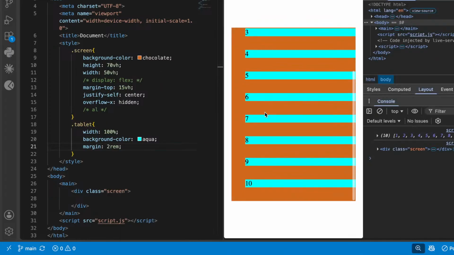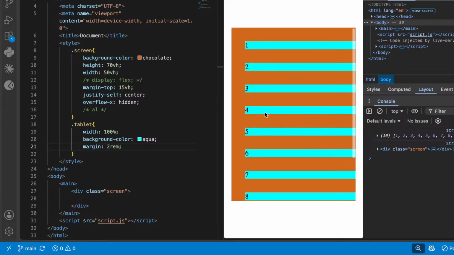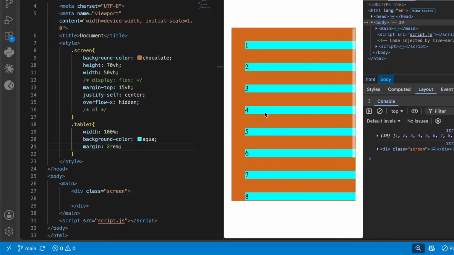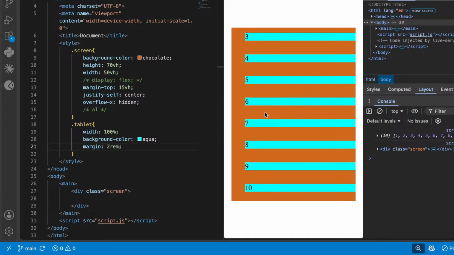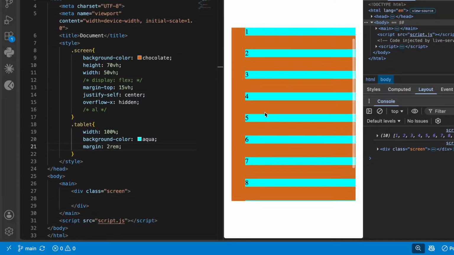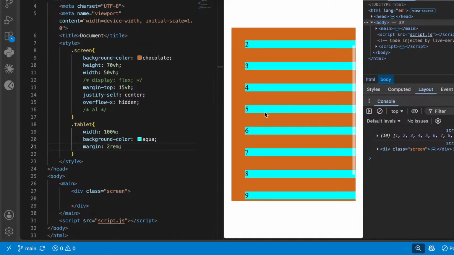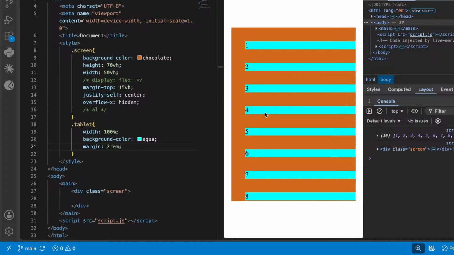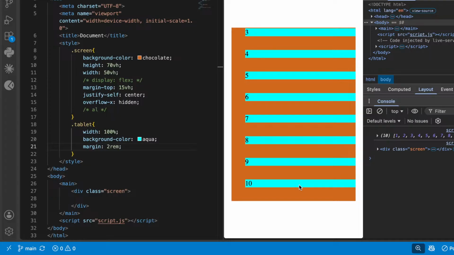Okay, now we can see we are able to scroll, and we are going to do infinite scroll. So when we reach the end of the bottom, we are going to fetch more data. This is the data, and we are going to see more data when we scroll. We are creating an API which will fetch more data, and it will be added on. Let's see how we are going to do it.